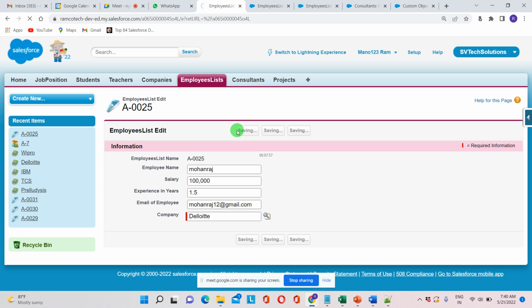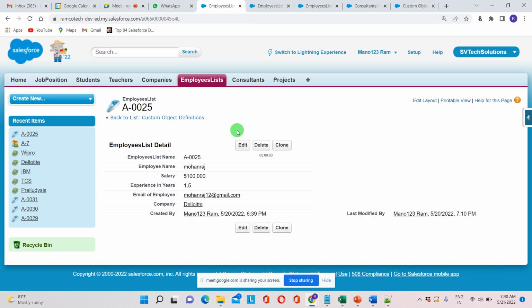And just now we discussed that we are able to do roll up summary fields in MDR. We can't do it in lookup. Why is that? I will discuss now. Roll up summary fields, in the sense we have four kinds of things in roll up summary: minimum, maximum, count, and sum.